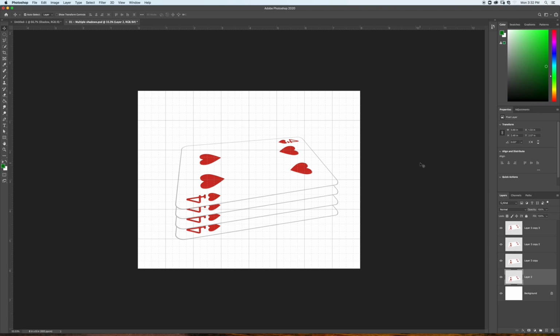Now, let me just say the reason why it doesn't work as well as you may think it does is that when you print, your resolution is usually higher than what you have on the screen. So stuff could look like it's aligned and it could be off by a couple of pixels when you print. Things like Illustrator or InDesign are better for layout. Now, if you're not printing to industry standards, that's not a big deal.